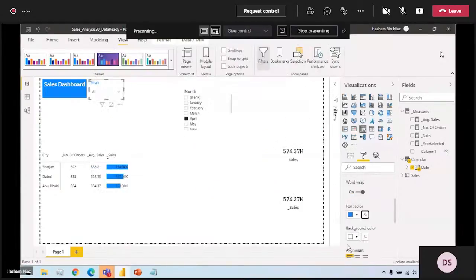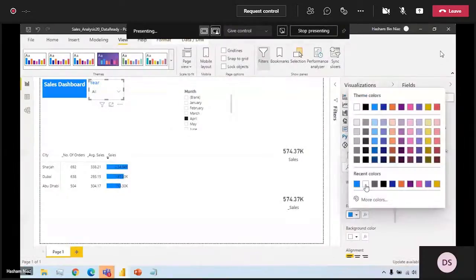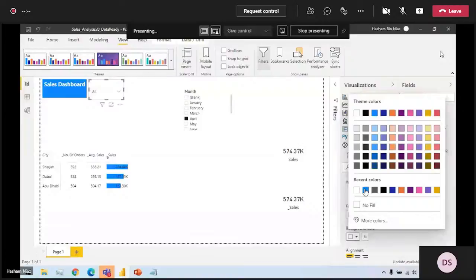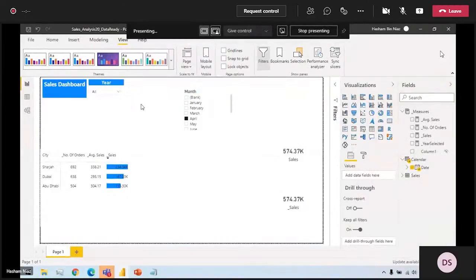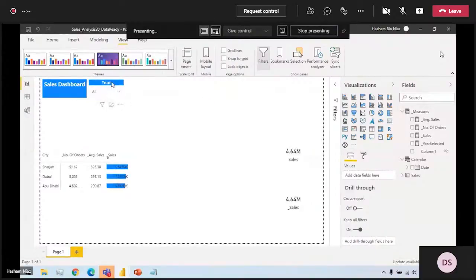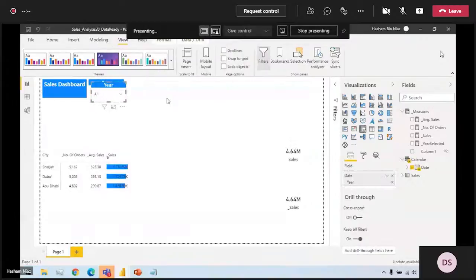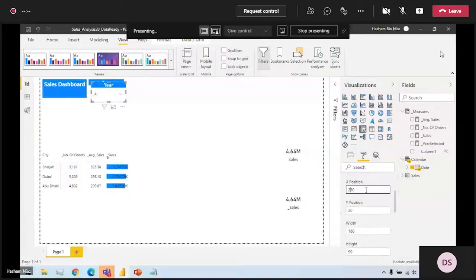So let's do it for now here. So I will do it like this, and then I will try to copy paste it. So I have created this chart. This is called year. Go back, remove this one. I will use the copy paste thing just to have the same formatting, and then I'll move it by this many places, and then this should be 10.